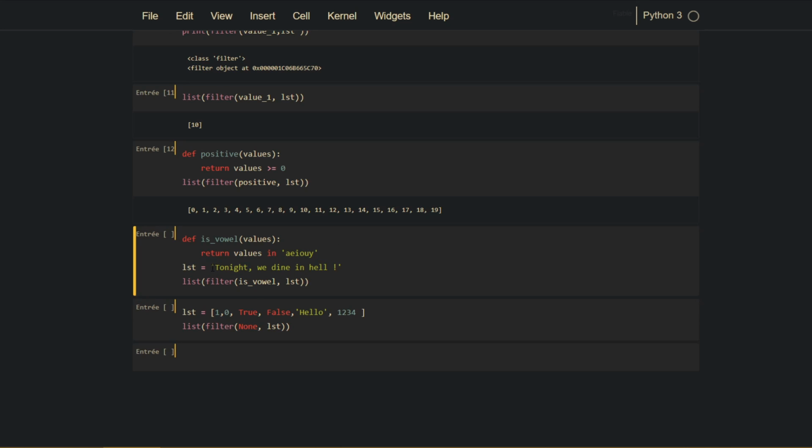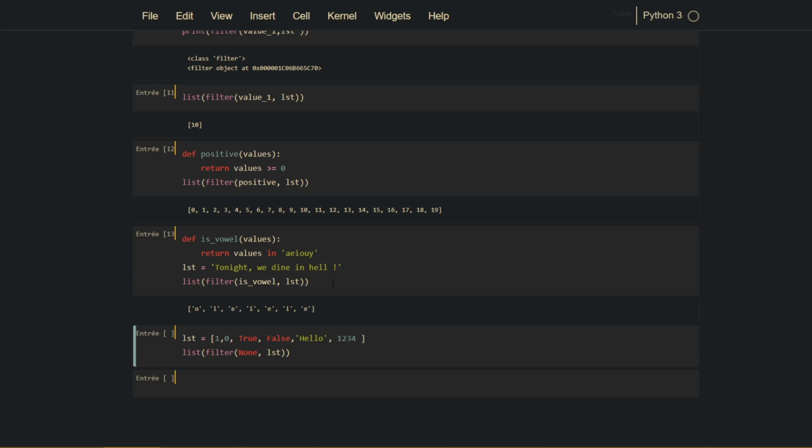So if I have a sentence like "tonight we dine in hell", and I want to filter it with my isVowel function, the output is simply going to be every vowel of my string. Okay. I could do that with anything. I could include punctuation. I could include any kind of symbol. This is just going to check out if the thing is in my list and keep it. So it's a good way to filter thanks to a list of things you want to keep, not just thanks to a mathematical test like before.